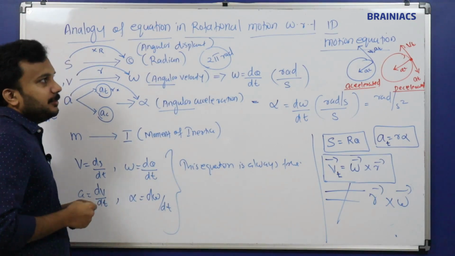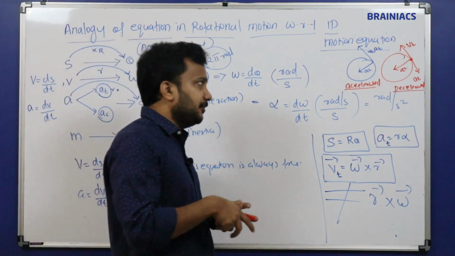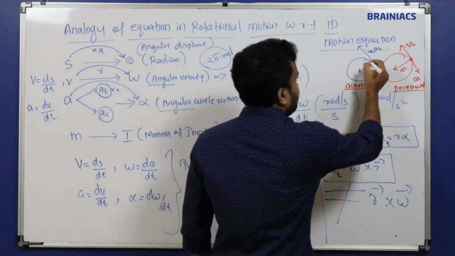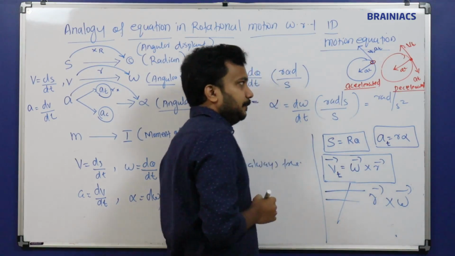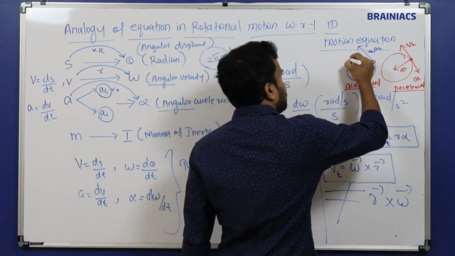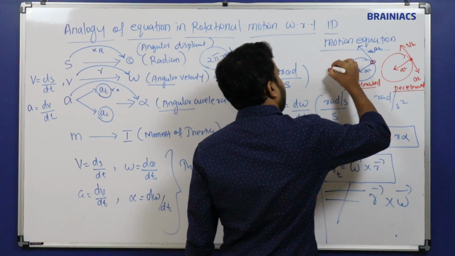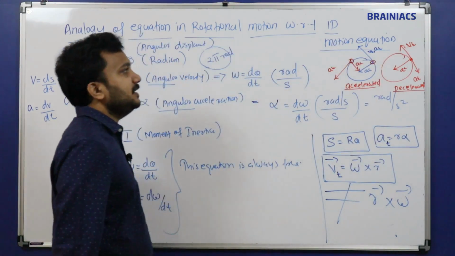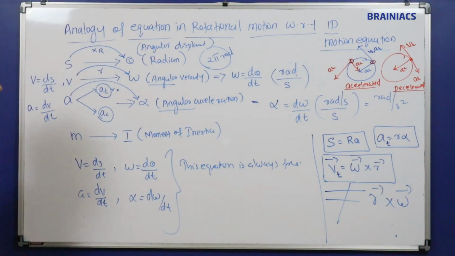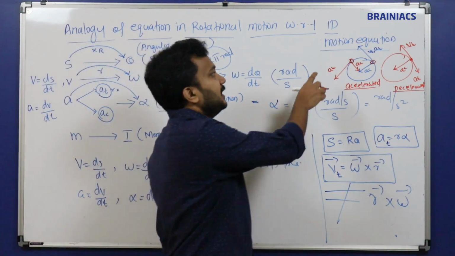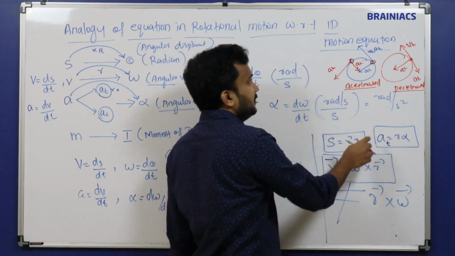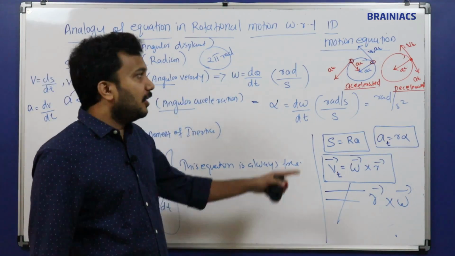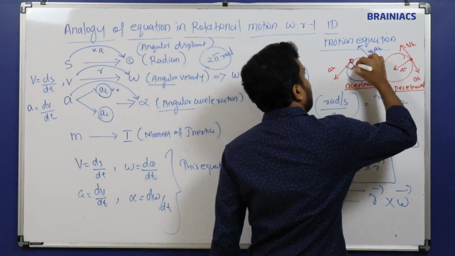Okay, so we have two types of acceleration in a circular or rotational motion: at and ac. ac is always acting towards the center. So this is a case if the bob will be here. Suppose the bob is moving to this point, then this is the direction of at and this is the direction of ac. ac is always towards the center. Okay, it's clear. So this tangential acceleration is this one. We know at and ac in this case are always perpendicular, always making 90 degrees.